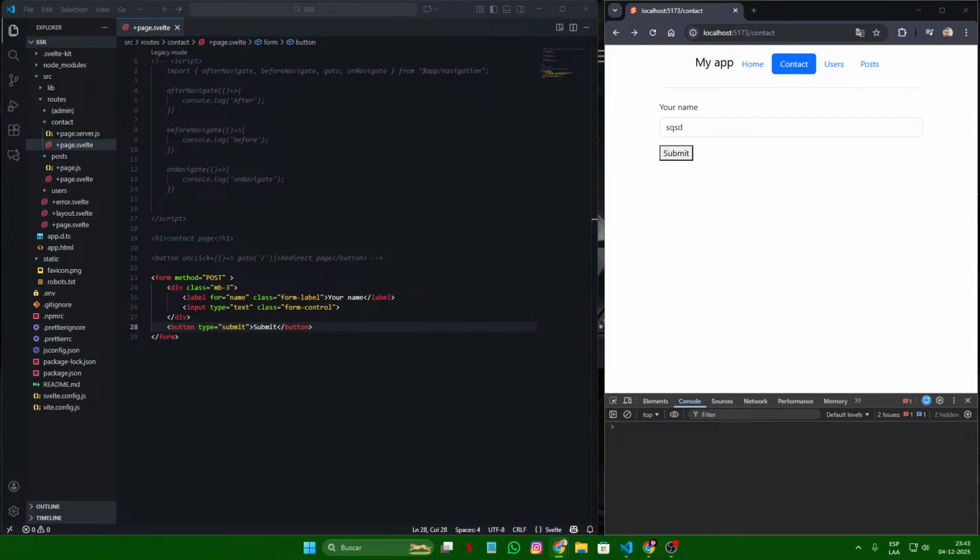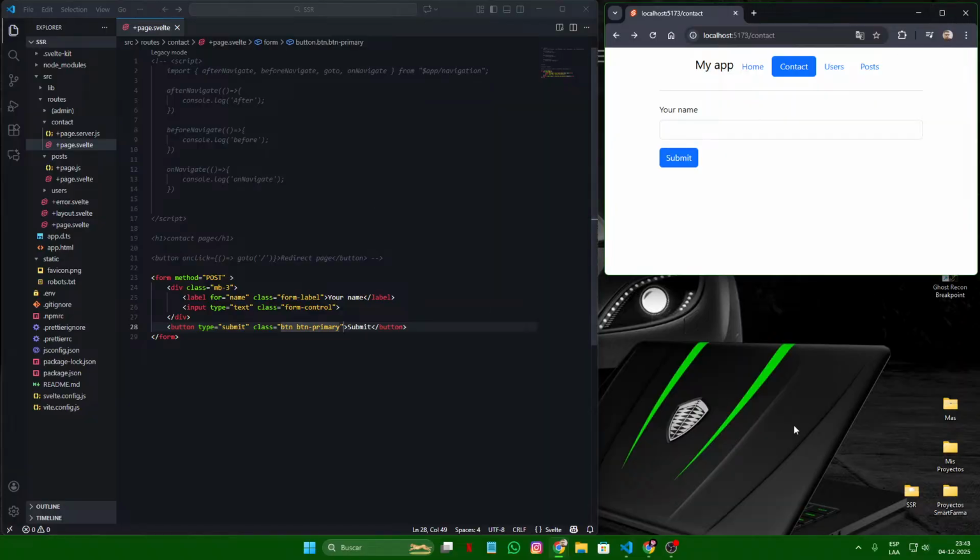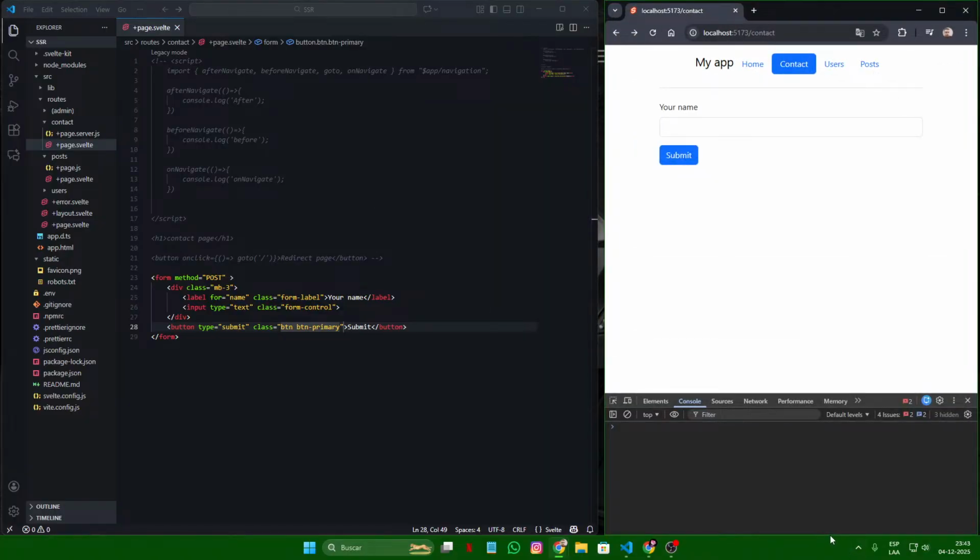the type, it's going to be submit, and the class, since this is Bootstrap, it's going to be btn and then btn-primary. If I save it and then I go to contact, we get a very simple form. So when we submit, since this is a common form, when I submit, it's going to reload the application and we get, sorry, method not allowed, because nobody's listening to this form.